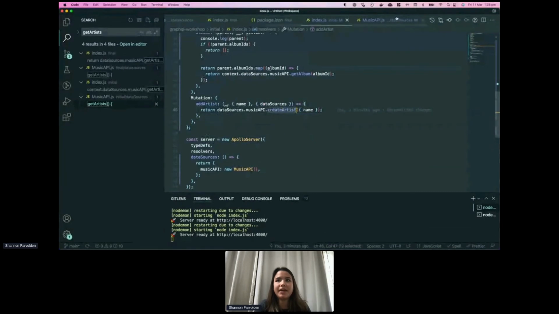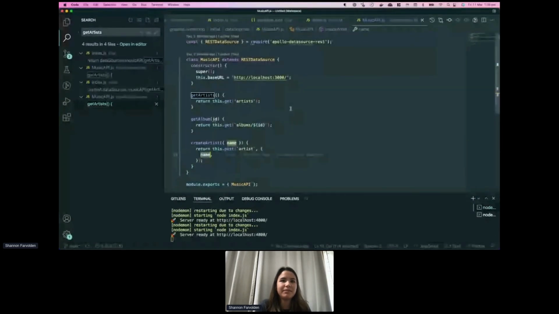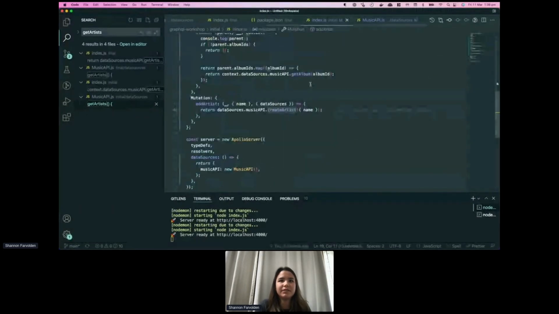I may have named them slightly differently. Create artists. Should be saved.